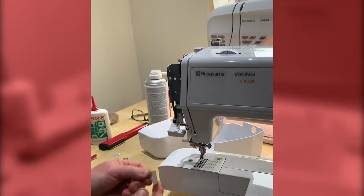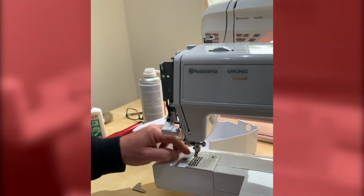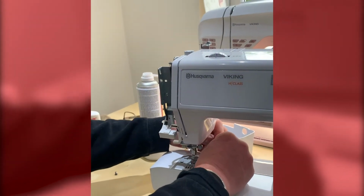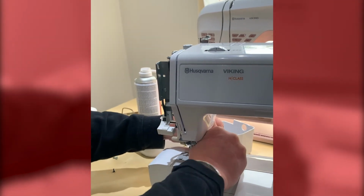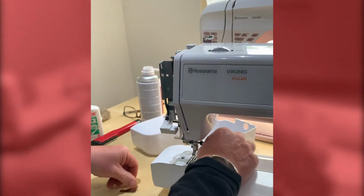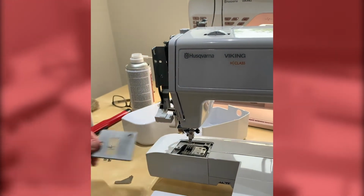Okay, now to remove the needle plate. With the flatter, wider part of the blade, just slot it into the screw head, take the screw off, and then you can use your finger to bring it up the rest of the way. Set it aside, and then the rear screw. And the plate will just lift off, complete with screws.